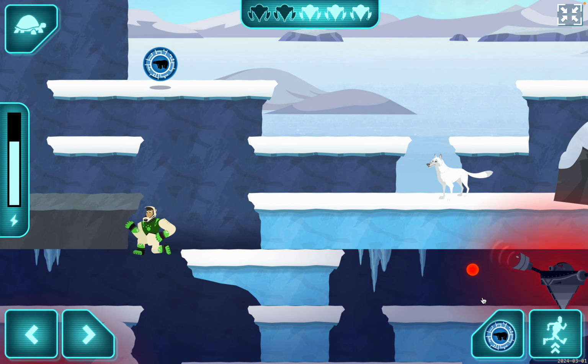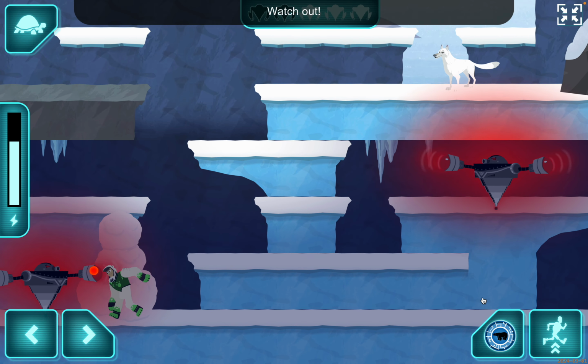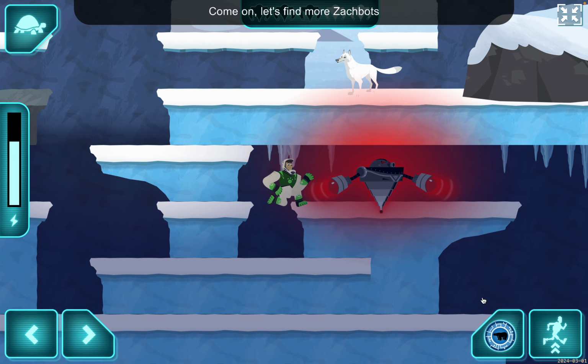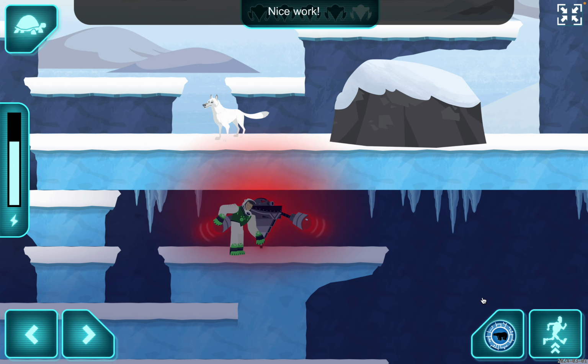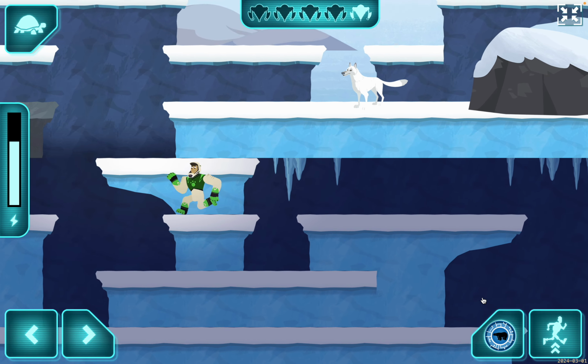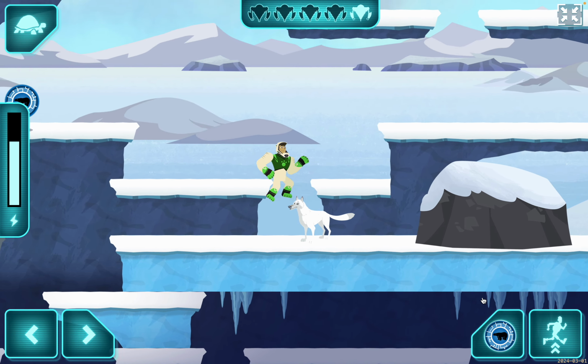Okay, I may not believe in global warming, but guys, let's face it. Poachers exist, and they are stupid. Amazing. Come on, let's find more Zachbots. And what Zach is doing isn't nice. And I haven't been more serious in, like, decades now. I'm Chris Kratt, happy-go-lucky 5-year-old.